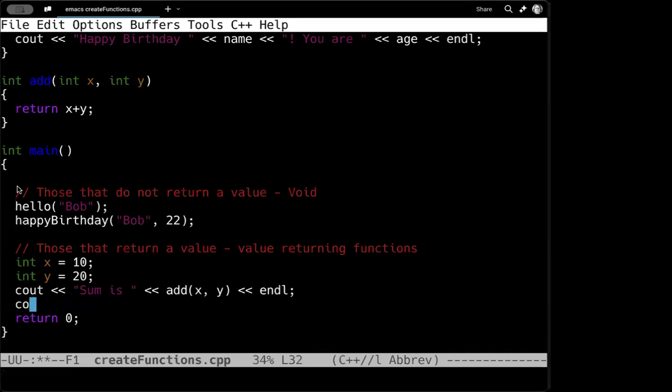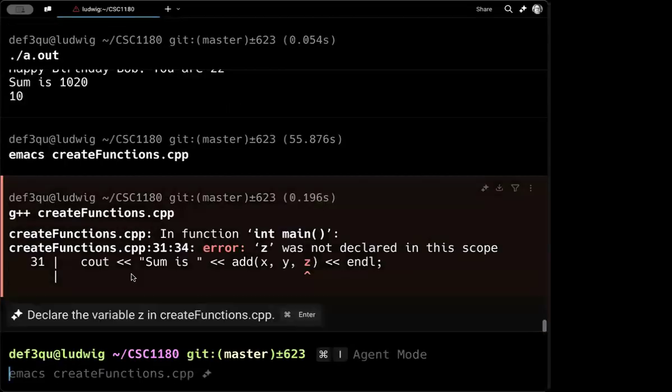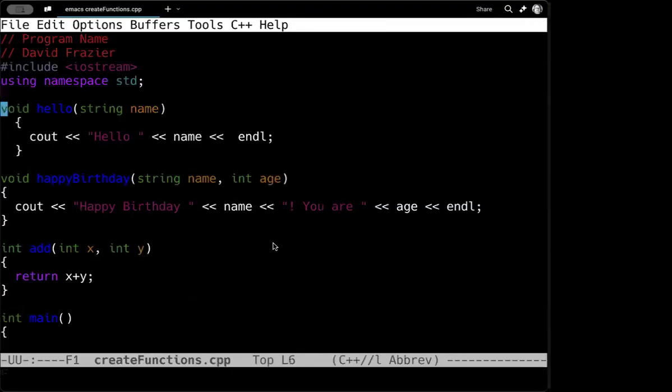So these functions that you create can be as complicated as you want. I just want to make sure that you line up the correct number and type of parameters. So again, if I were to not give it enough or give it too many, let's say I do this. It gives me an error. It doesn't have a version of the function that contains three. Oh, that's not the problem. It's got a different problem. The problem was I didn't have a z.